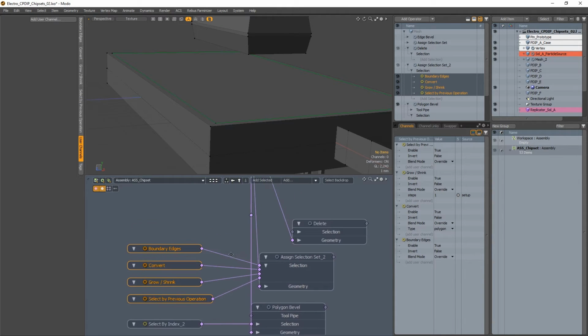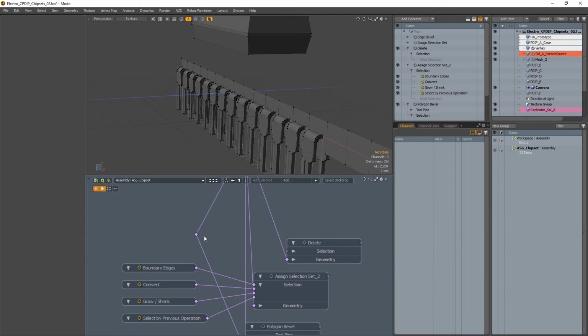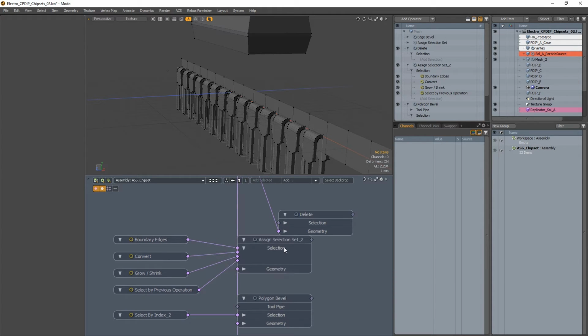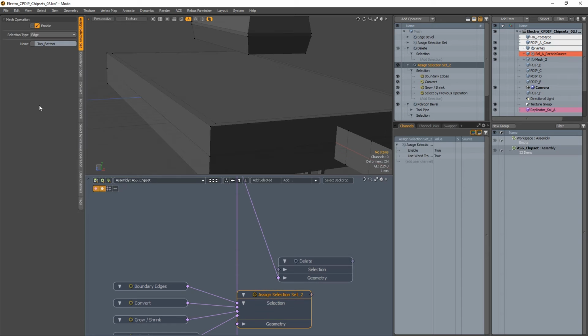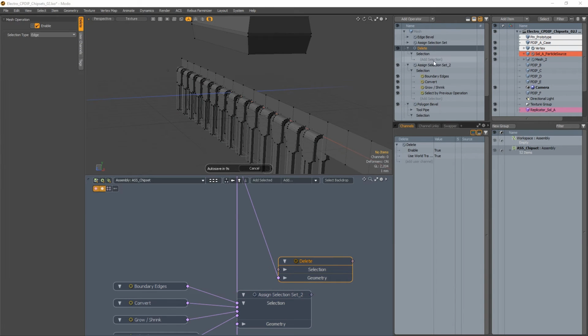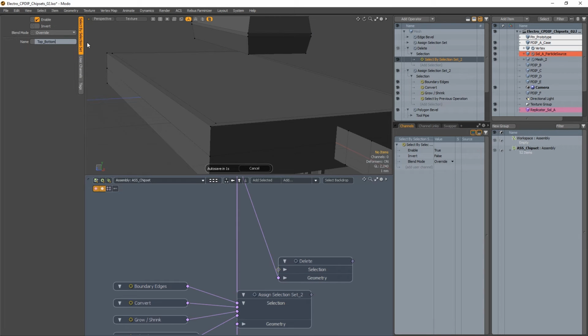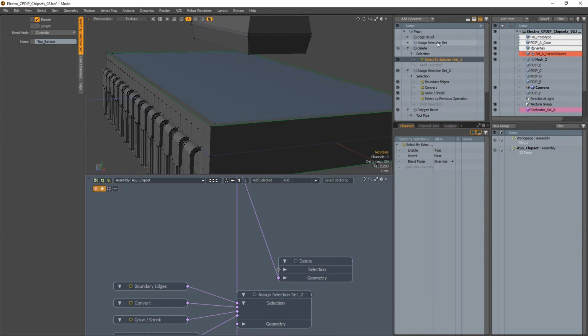Okay, so that's backspace. So, selection set top bottom. And here, we'll delete those edges by using the select by selection sets. And get back the top bottom.